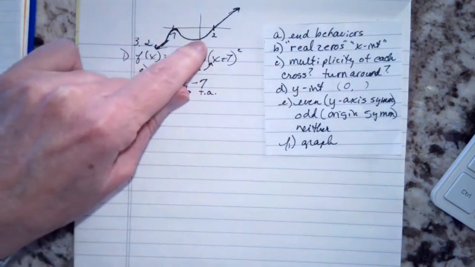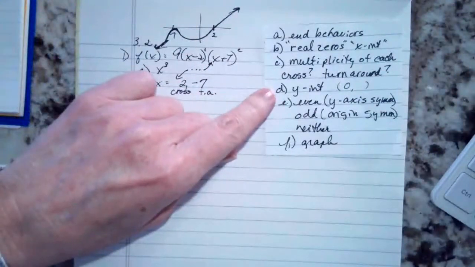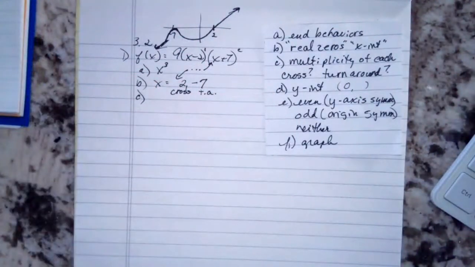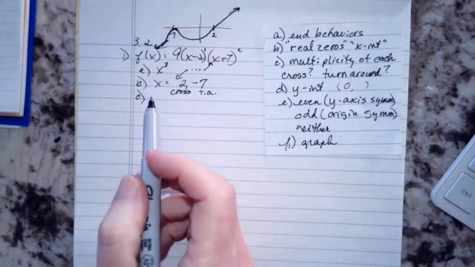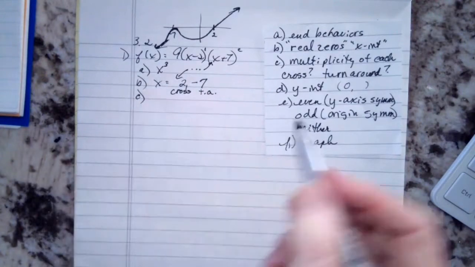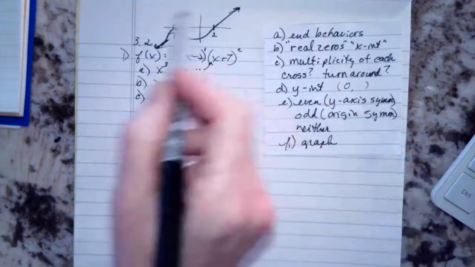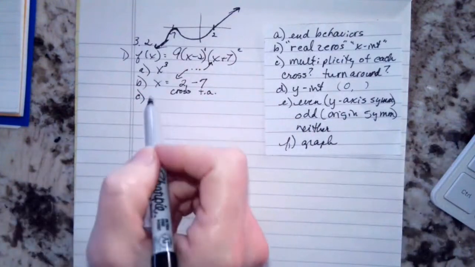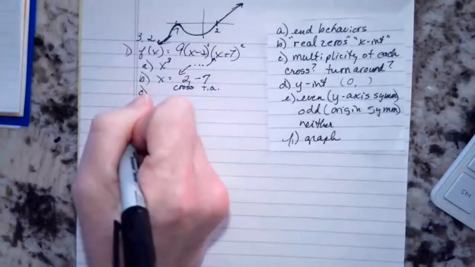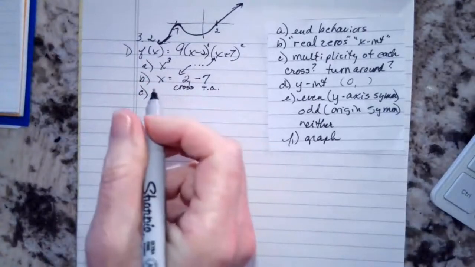Now, I don't know where it crossed the y-axis. You can see that the y-intercept is the next thing we worry about, but we're not worried about it on this one. This one didn't ask you for that. This problem, the first 2 will only ask us for the first 3, but I want to dovetail with what we're going to learn later. So these 3 pieces of information we're doing on number 1. Let's go to number 2.